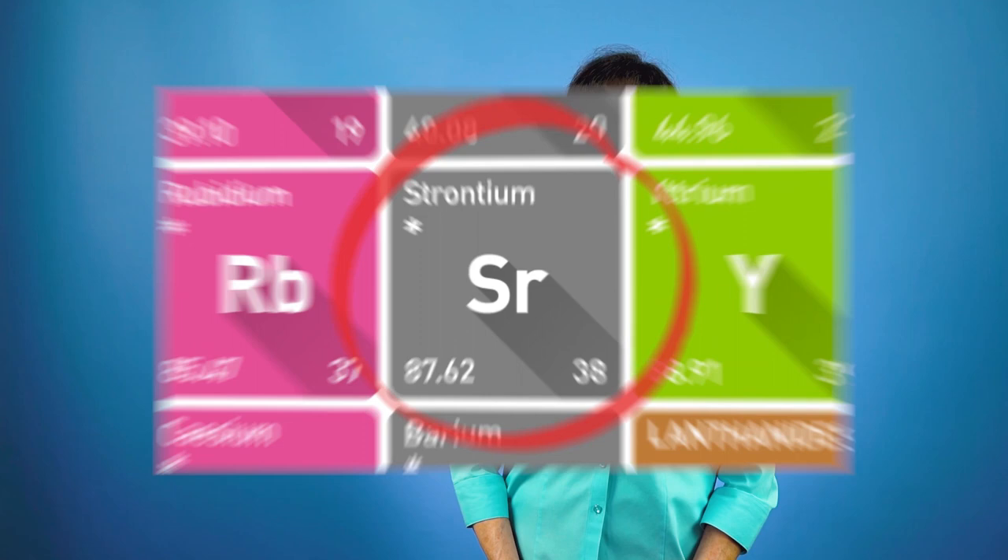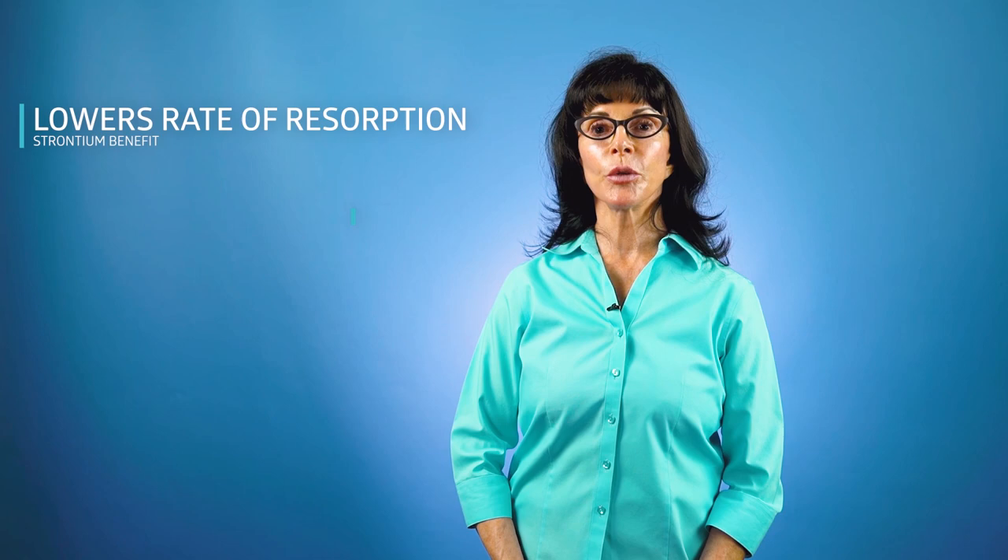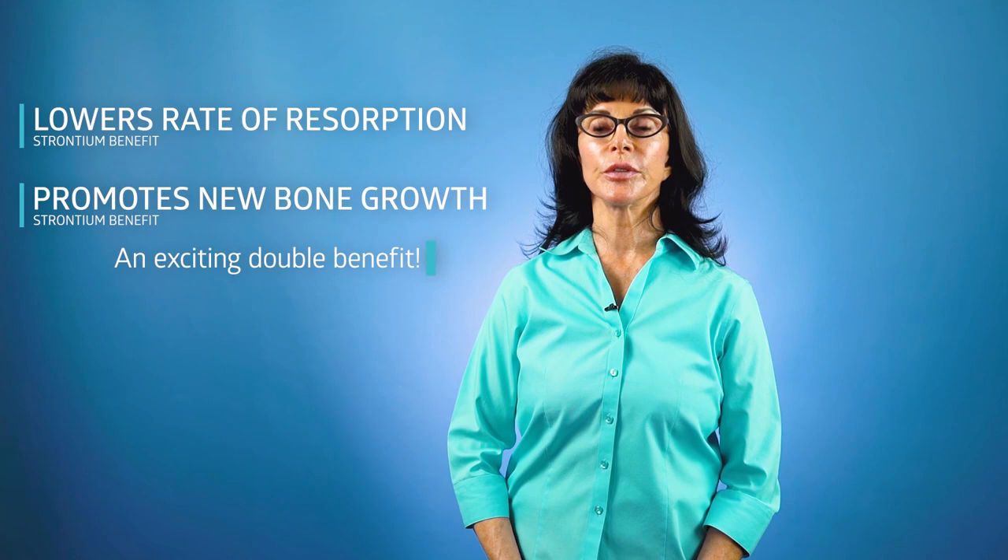Let's get started discussing strontium by looking at its three important forms and the side effects of one of them. In its natural form, strontium is a mineral found in the soil. But strontium is also naturally found in your bones, just like calcium. Strontium is a bone-seeking element. Although your body contains hundreds of times more calcium than strontium, 99% of the strontium in your body is in your bones, where even this tiny amount of strontium produces huge beneficial effects. Strontium delivers a unique combination of bone health benefits that no other nutrient provides. It's the only mineral in our bones that both lowers the rate of bone resorption and promotes the rate at which new bone is built. And that's why strontium is one of the critical minerals that your bones need to stay healthy and strong.